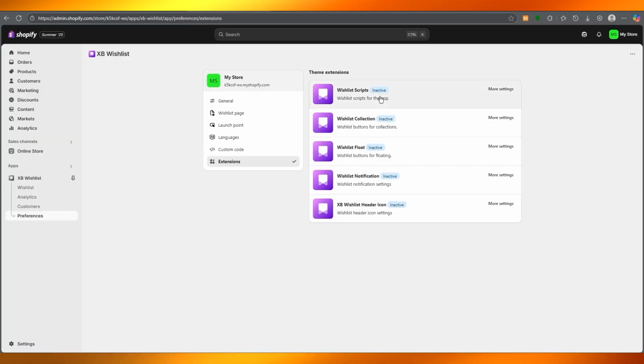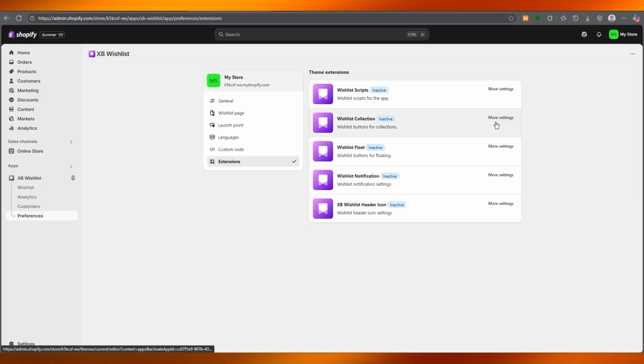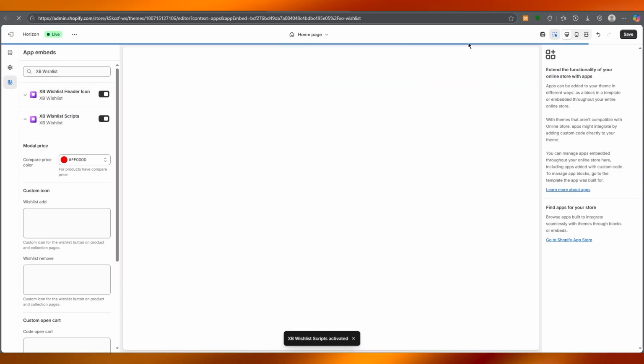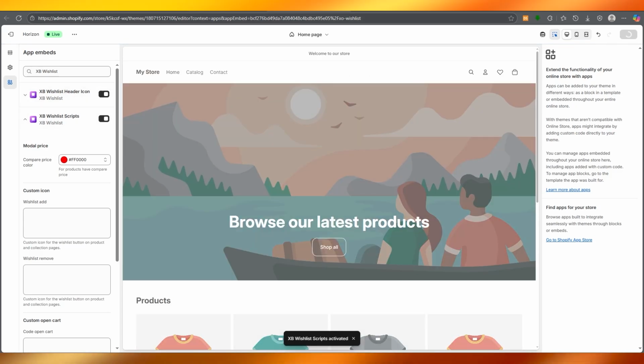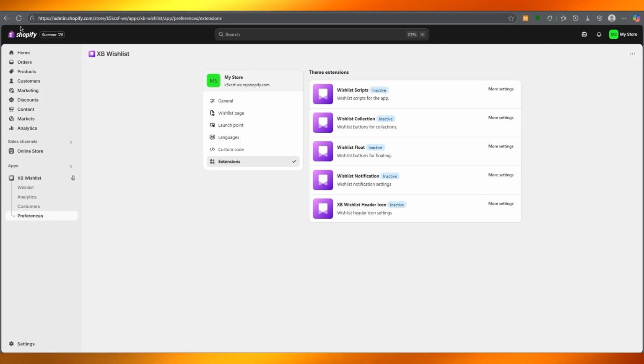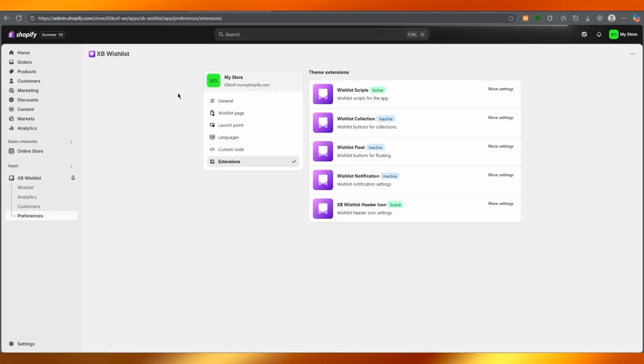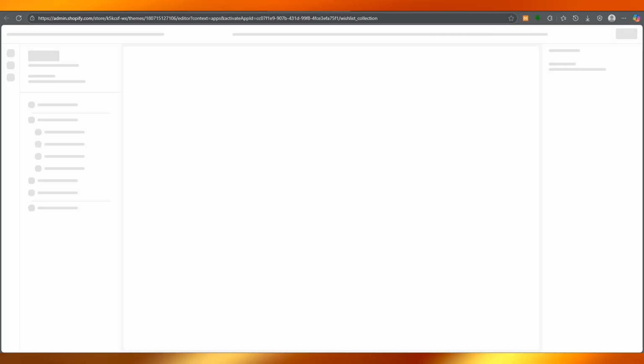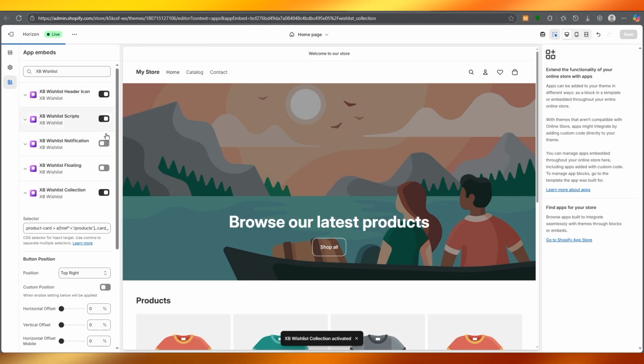And the reason for that is because it's going to ask you to be in the actual header, favicon section. So we're going to save all of that. You're going to come back here. You're going to reload this page. And once we reload the page, it's going to let us know which sections are active and inactive. So we have the collections, float, and notification sections as well. So simply come over here to the admin, go to its settings, and from here, make sure to turn on the float and connection settings on.